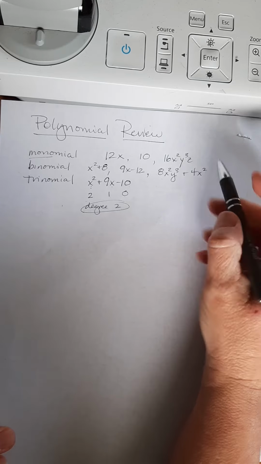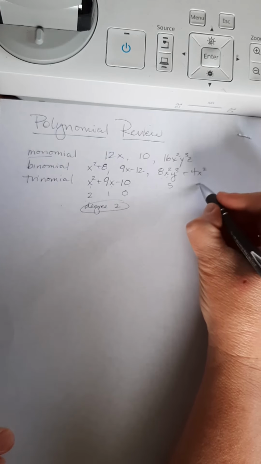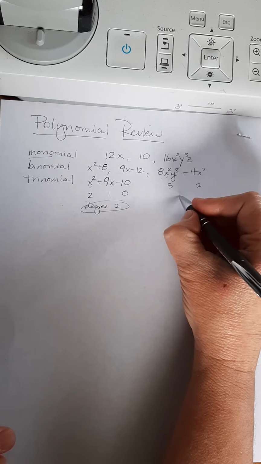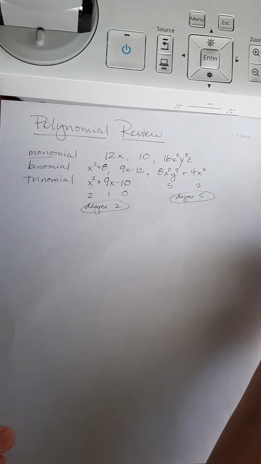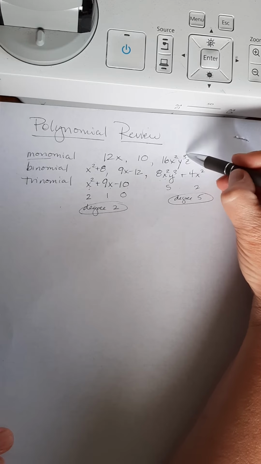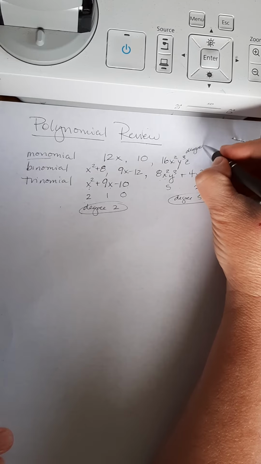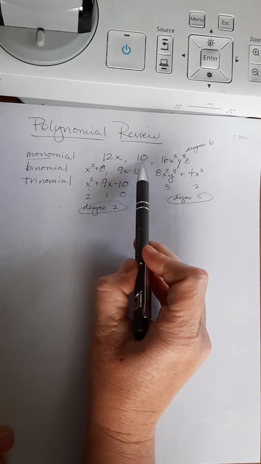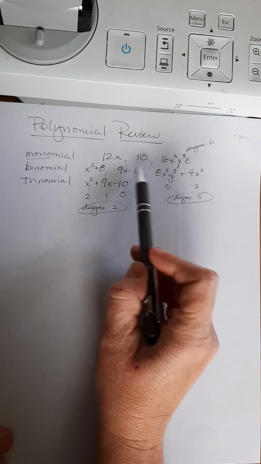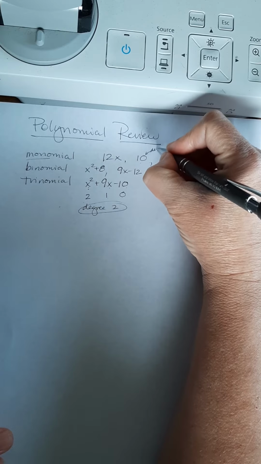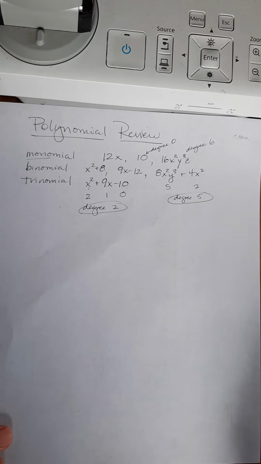Let's say, for instance, this one. You've got 2 x's and 3 y's, so this one's got 5. Then 2 x's, so this would be degree, you guessed it, 5. We'll take this one. 2 x's, 3 y's, 1 z, degree 6. Now this one, a constant, in other words, no variable, there's literally no variables there, so that would be degree 0. So that's how you do the degrees.